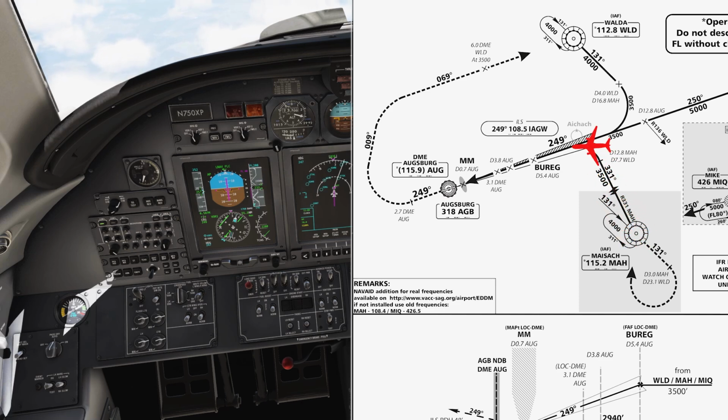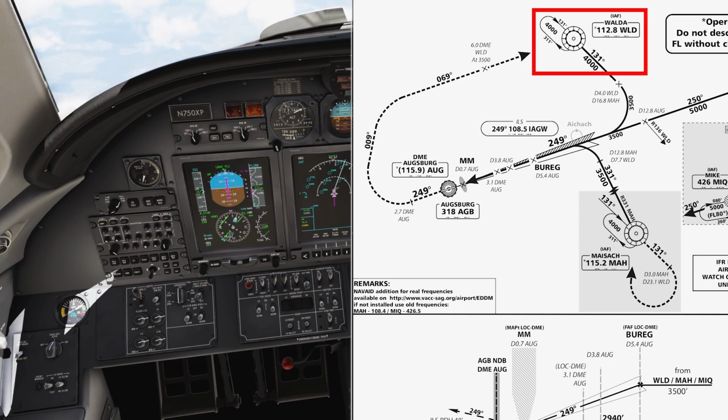And then if we need to do a missed approach, we'll climb straight ahead to 2.7 DME, then turn right on track 009 until we intercept 069 degrees inbound to the Valda VOR, climbing to 3,500 feet initially. That's convenient, so we can just leave that in the altitude pre-selection when we do the descent. And then when we get within 6.0 DME from Valda, we can climb to 4,000 feet and then just try the approach again or divert to our alternate.